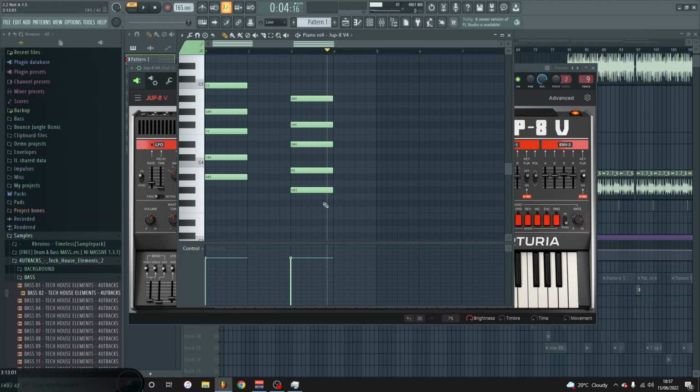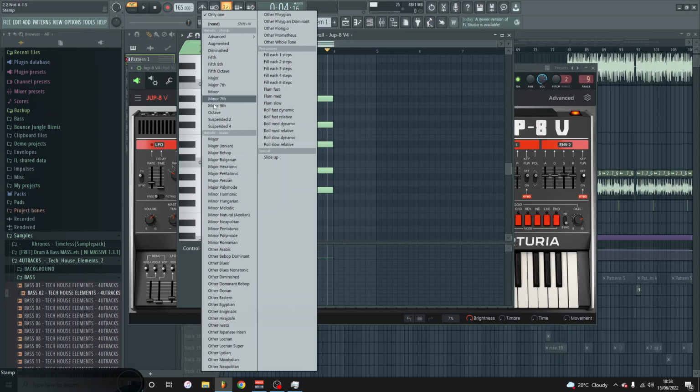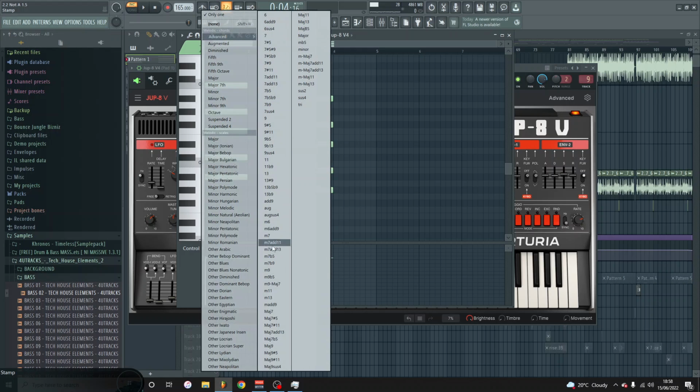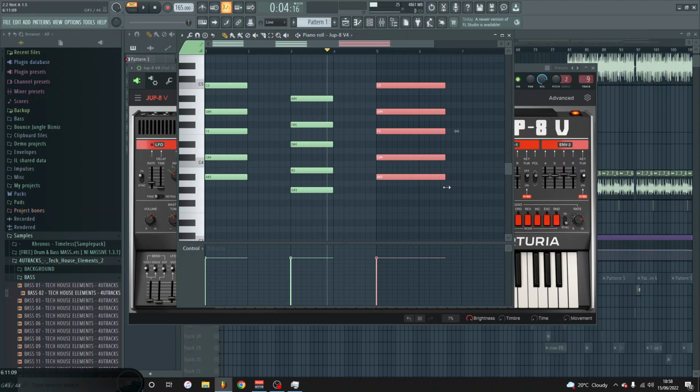That's a really good way of getting that authentic jungle pad sound, is just using a minor 7th or a 9th or a major 7th or a major 9th, and transposing it up and down, making a pattern that way. Really good tip if you're using FL Studio and you want to put in a minor 9th is to click this button here, and you've got all sorts of chords. You've clicked this advanced thing, you can see you've got loads of chords that you can add in, or you can just quickly click minor 9th. I wanted to do it in A sharp, so I just click on the A sharp, and it puts the chord in there for me.